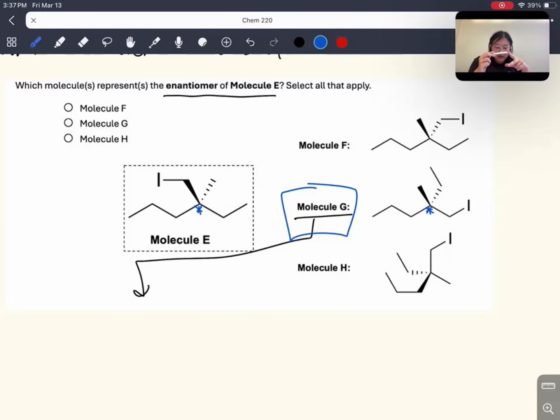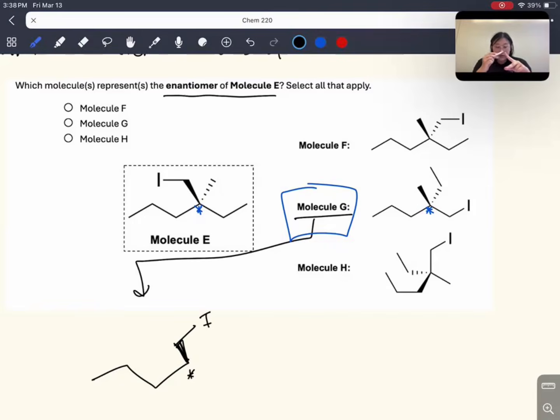So what I want to see is if molecule G, I can make it look like molecule E. So what I'm going to do is draw the base here, except I'm not going to draw what's after. So this is my chiral center, right? And I want to see what happens if I push my I group, which is in plane, to the front, which is my thumb. So I'm going to draw my I group in plane right now.